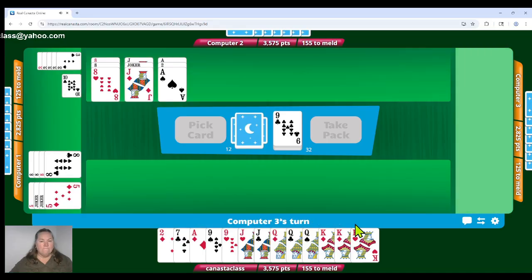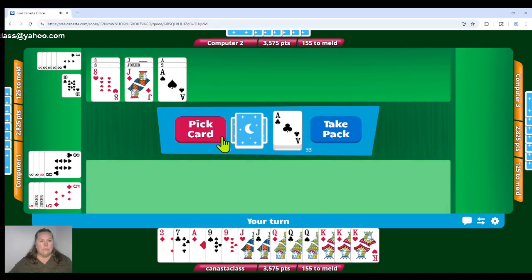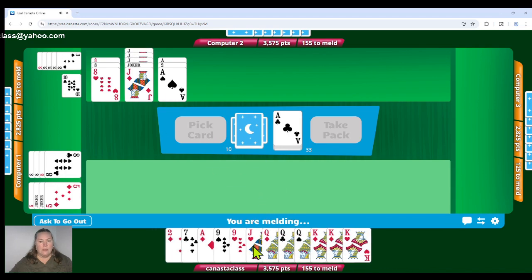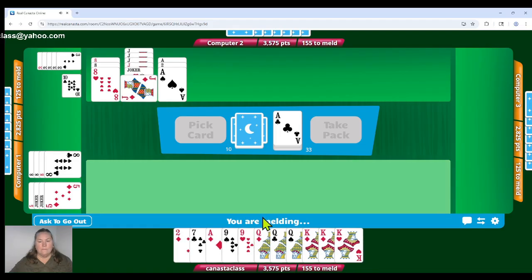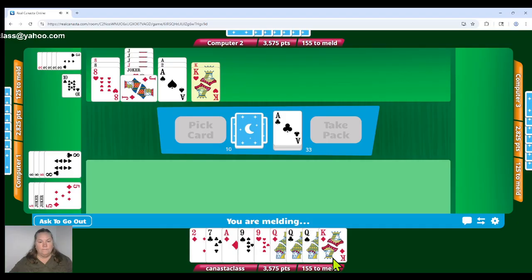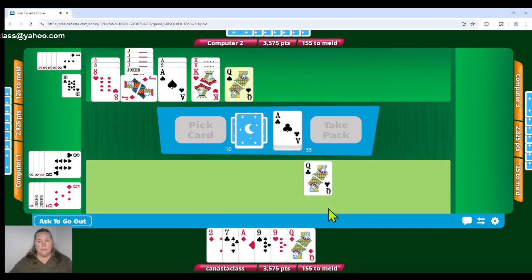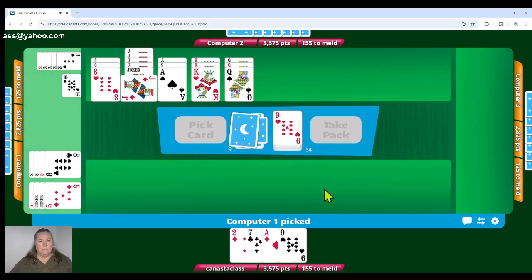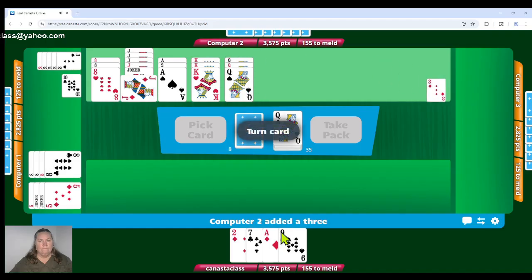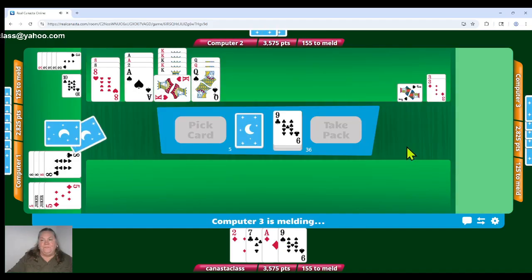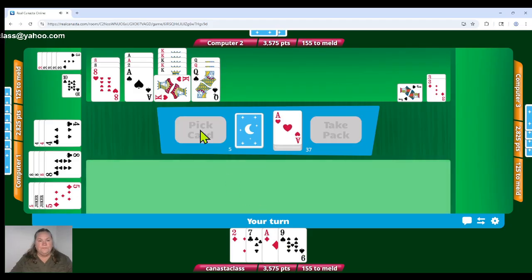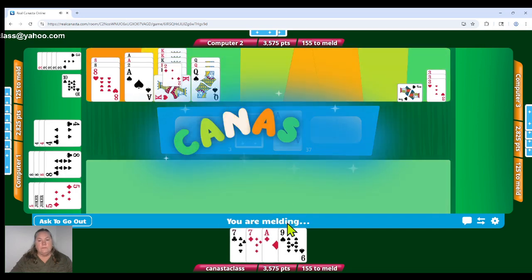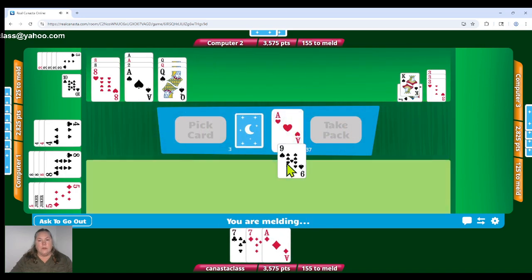A 9. An ace. And a jack. All right, let's put the jacks out. Maybe we can get a canasta on that. I'm gonna put my kings out. There's only 10 cards left. I'm actually gonna put them all out. And I'm gonna discard a 9. I'm gonna close the kings and discard a 9.